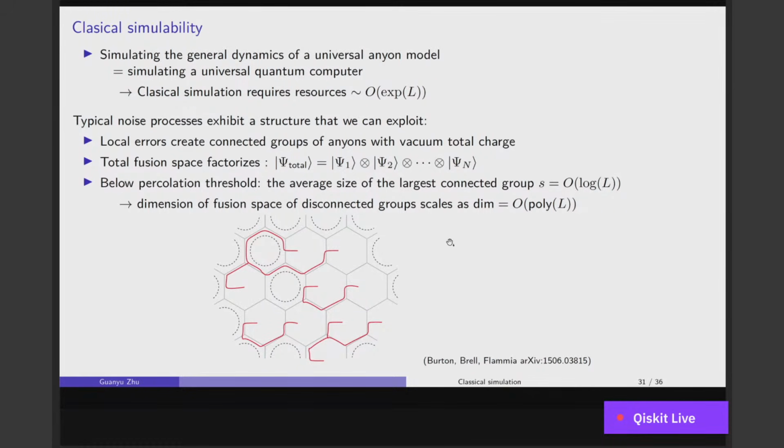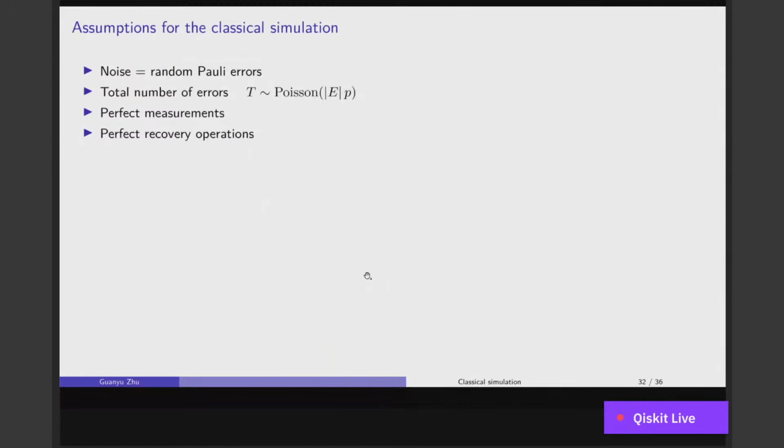And then an exponential of this logarithmic L turns out to be polynomial of L. So it's polynomial complexity to simulate the anyon dynamics in the error correction process, because they are kind of disconnected.